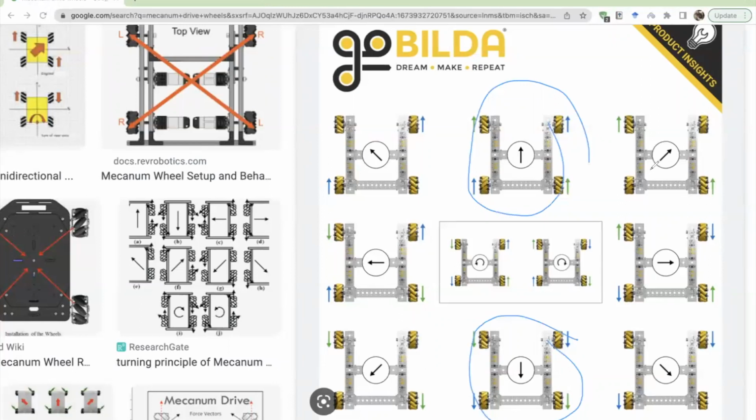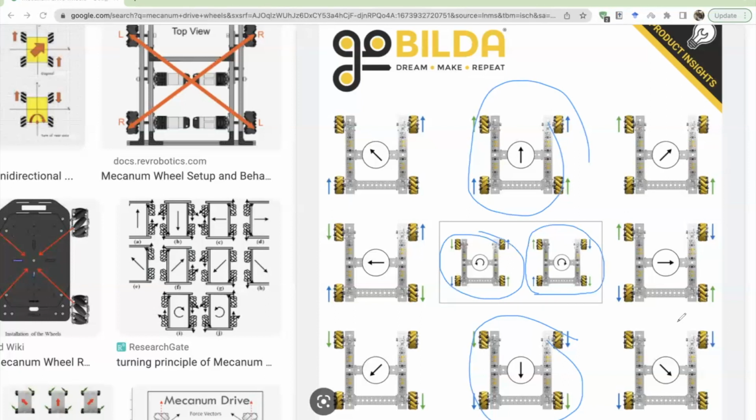You wouldn't really be turning in these ways, but you would have your front wheels actually be turned. In this case, we're turning almost like a canoe, and this is what I think we're mostly used to seeing in robotics. It's being like this or like this, where if you want to turn right, you're going to have your left wheels go forward and your right wheels go backwards, and the opposite for turning left. But Mecanum Drive is different.